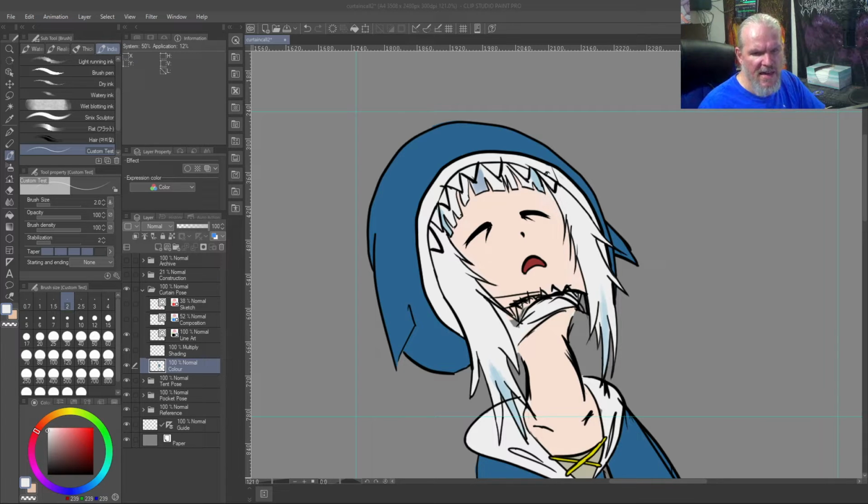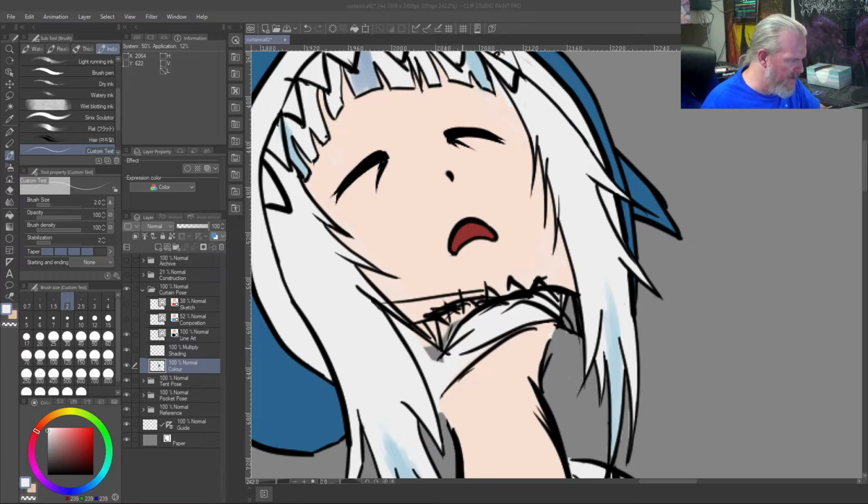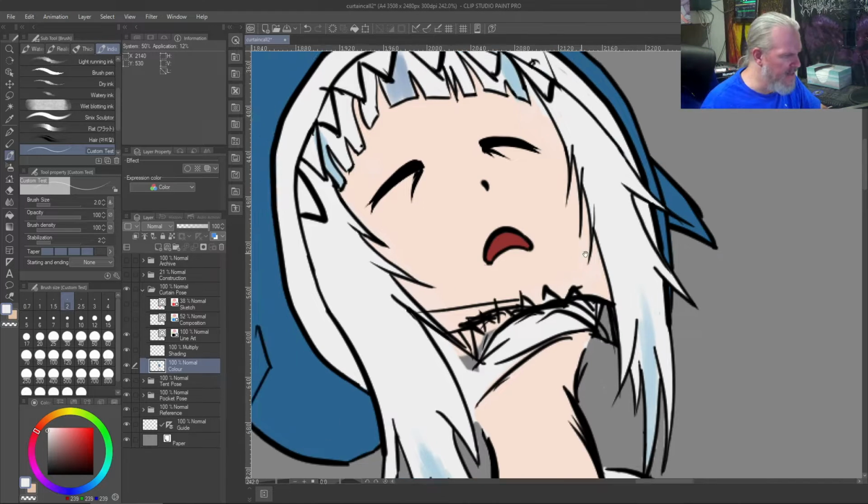Let's try that. There we go. That's the right window. That's what we want to share. Okay, so anyway, I'm just zoomed in here fixing Gouda's face, figuring out what all I want to do.